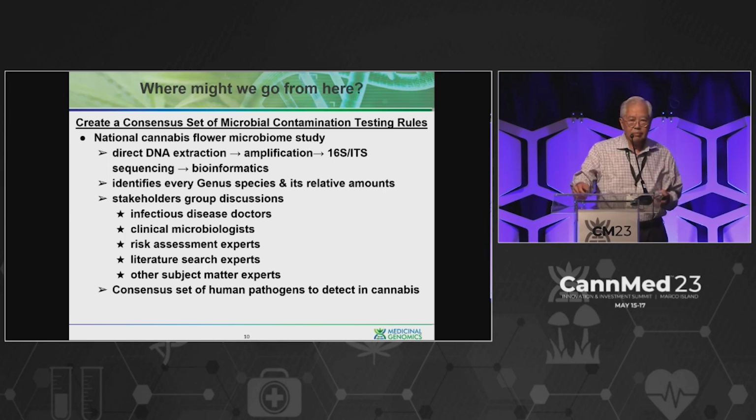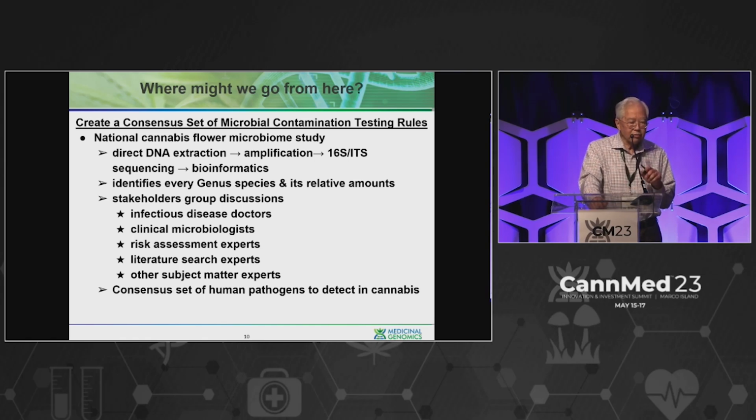It's more in my brain. So this would be a national cannabis flower microbiome study. So for every legal jurisdiction that has legal cannabis, one would determine a statistically significant number of cannabis flowers, which is a minimum of 400, then they would be sampled in the different regions of the jurisdiction, noting what type of cultivation was used, outdoor, indoor, hydroponics, and so forth, and the actual technology has already been developed.